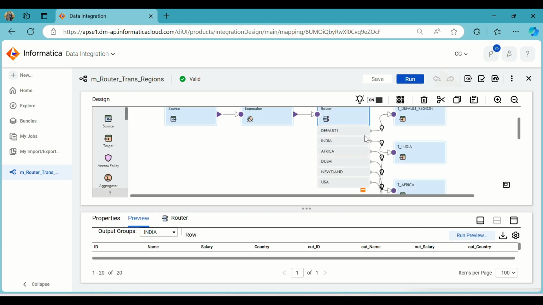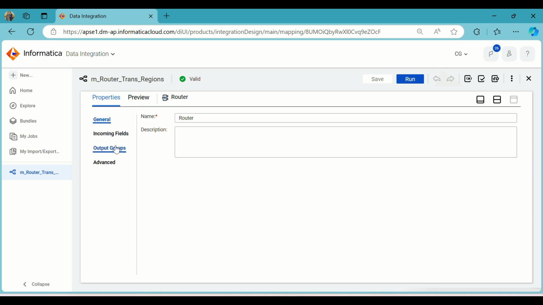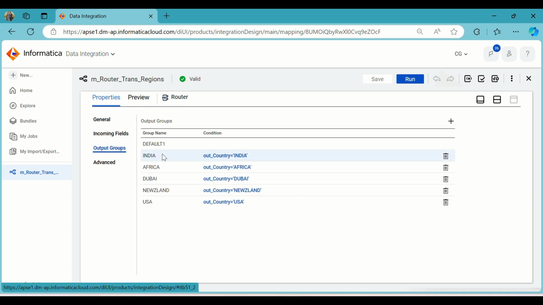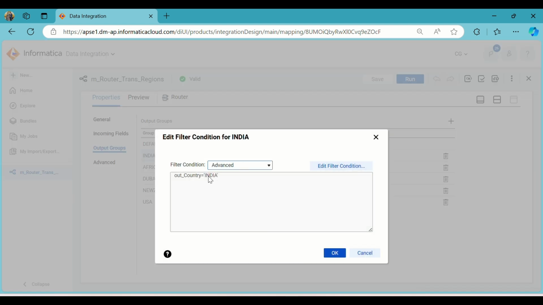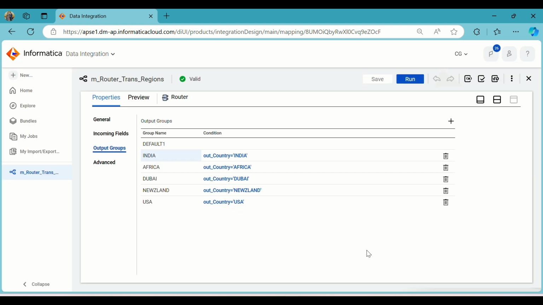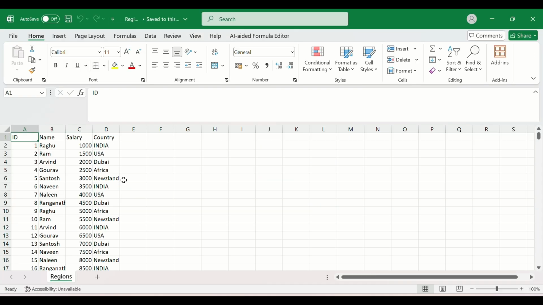Because, click on this, go to the router, output group. Here what we have given for India is in capital letters, and in the condition we have also given capital letters. If you check the source file, the starting letter is capital and the rest is in lowercase, and it is case sensitive, right?